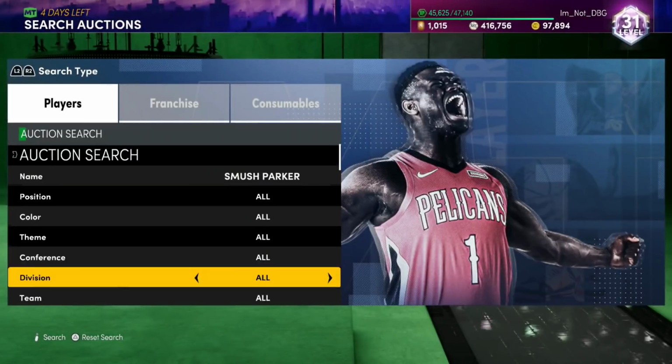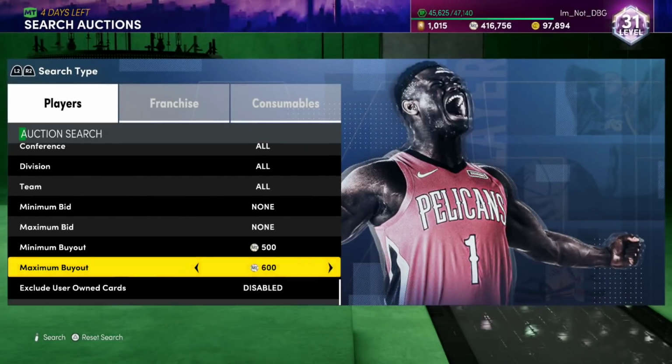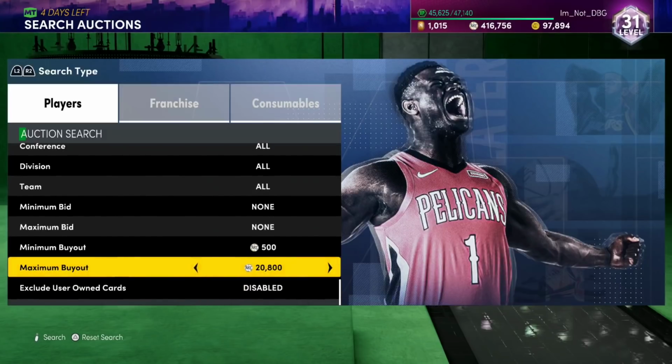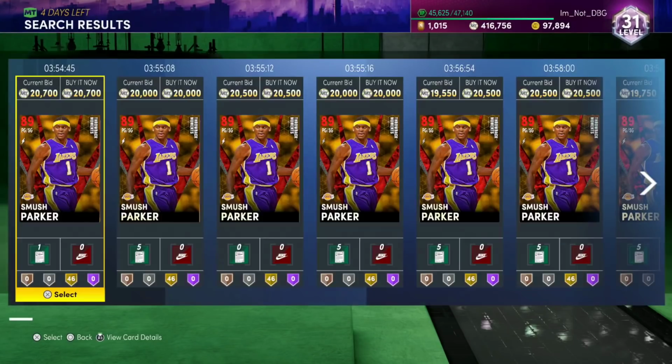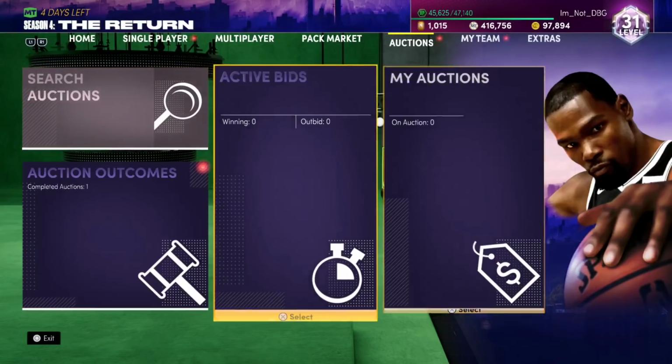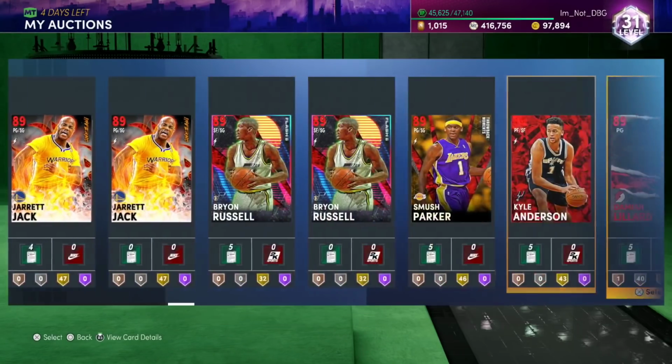Again, for the sake of one game and like 7 or 8 minutes, I probably should have just EVO'd up Smush Parker, honestly. I don't think there was much of a point in not EVOing the guy up at this stage, but I just want to see what price, because it was just over 21, 22K. Smush Parker, I probably lost like 3K in tax. It's like 20K I reckon for him. Okay, 19,500. That was not smart by me, actually.